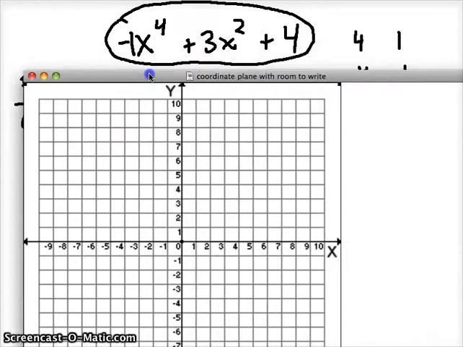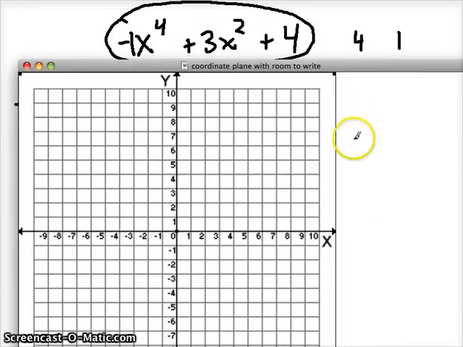A negative leading coefficient. So we're going to have a parabola that's opening down, but it's going to be an M shape because our leading degree is higher than 2, but still even. So I'm going to have some basic shape like that. And I know that my real zeros are going to end up at -2 and +2. And so I should have some sort of graph looking like this. Right?